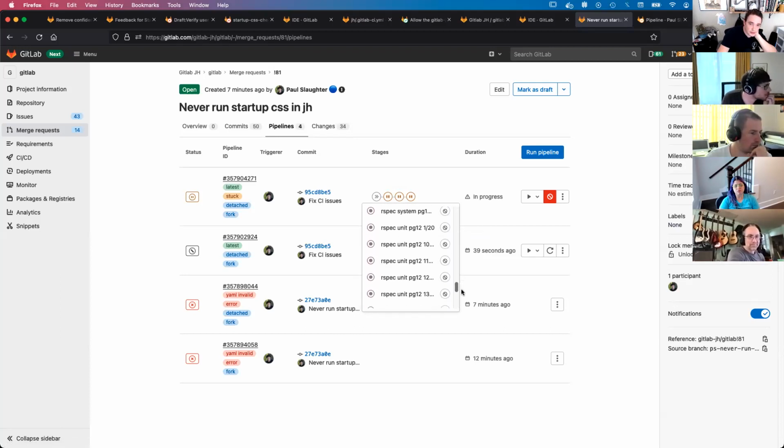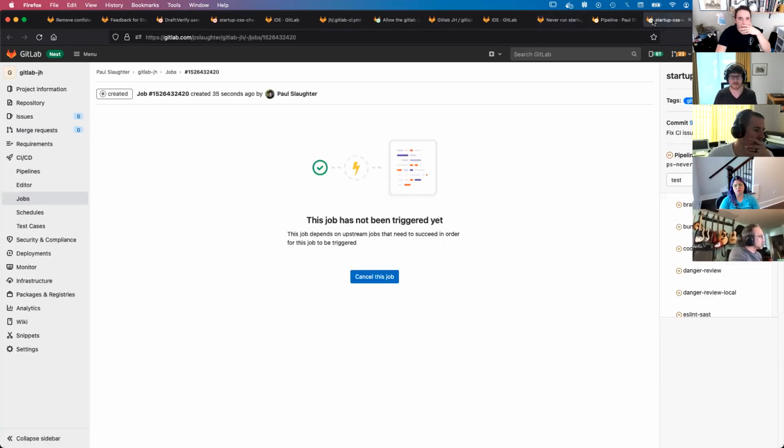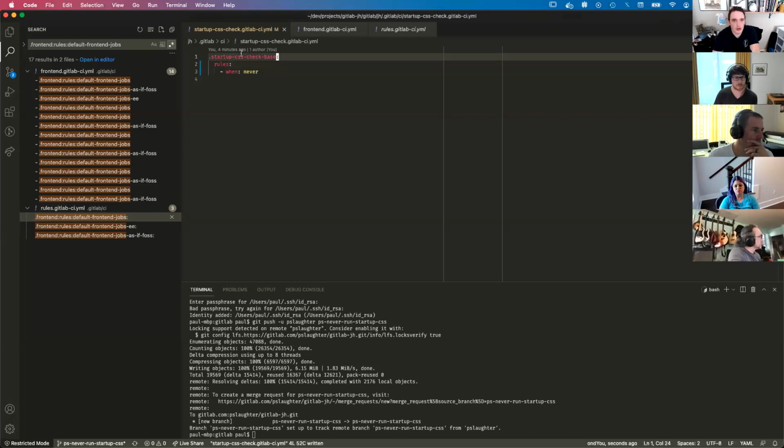So I don't see startup CSS check here. Oh, no, I do see it. Uh-oh. Yeah, it'll be there, but click on it and see what it's going to do. I think it's not supposed to be there. And here's what I think is going on. We did this for this, like, I don't know what they call them, but it's like an abstract job.